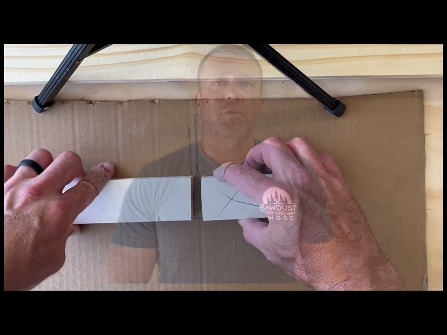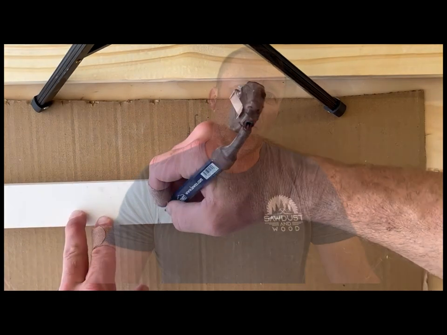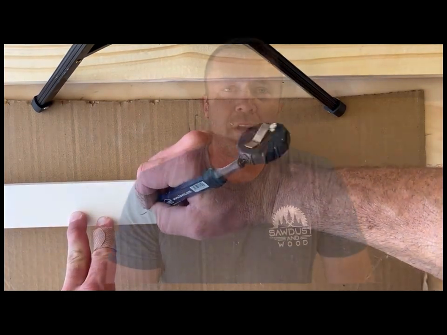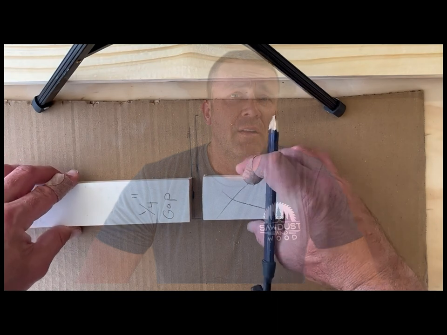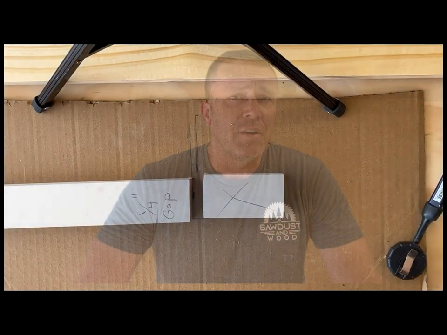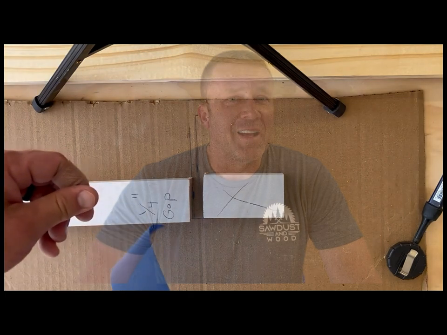Today, I'm going to show you what to do if you cut a baseboard, a piece of crown molding, or even a regular piece of wood just a little too short, maybe an eighth of an inch to a quarter of an inch. I'm going to show you how you can repair it, sand it down, and paint it, and save yourself a trip to the lumber yard and save a little bit of money and time.